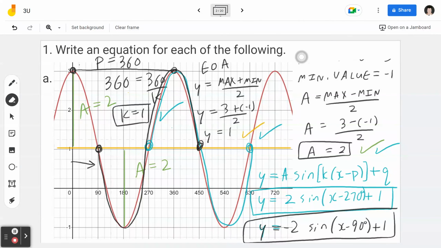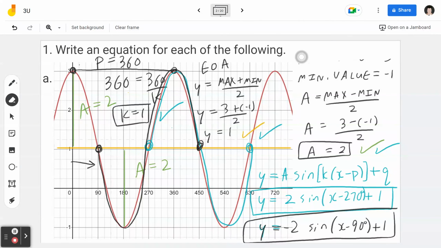I'm going to continue here and rewrite this in terms of a cosine function. Again, in this case, I'm just going to show you one approach, which is probably the best approach to my knowledge. Here we go. If I want to rewrite this as a cosine function, again, y equals a cosine of k times x minus p plus q. Before I continue here, the only difference between a sine function and a cosine function is the phase shift. Everything else remains the same.